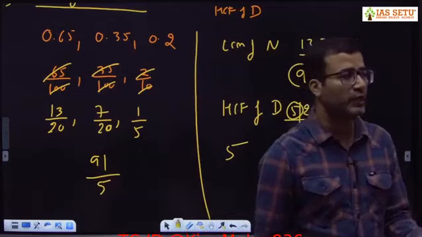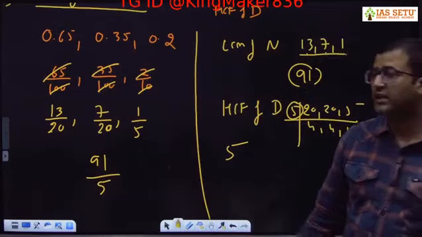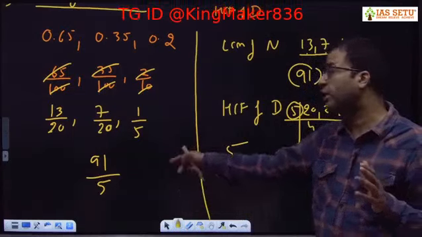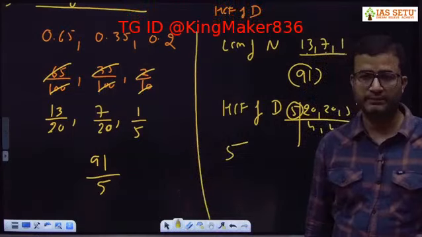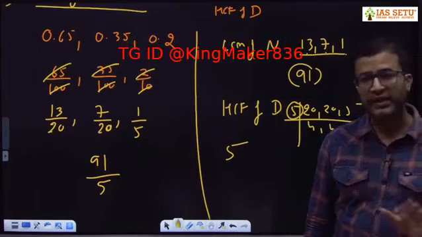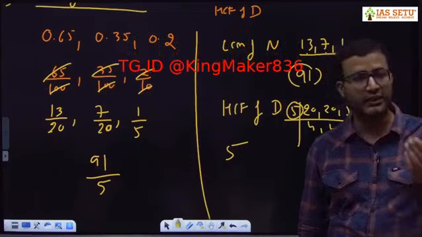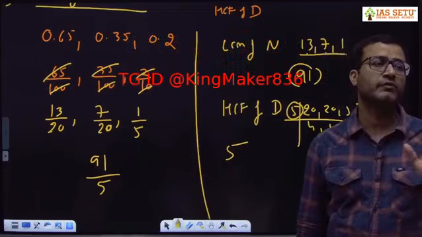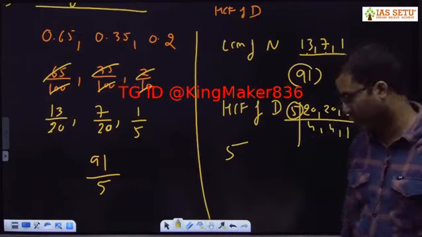Then it depends. If your answer is given in fraction, this is the answer. If your answer options are in decimal, you have to convert this into decimal. So if they ask the LCM of decimals, it is very simple. You convert the decimal into a fraction, then we follow type 2. I take one more question.